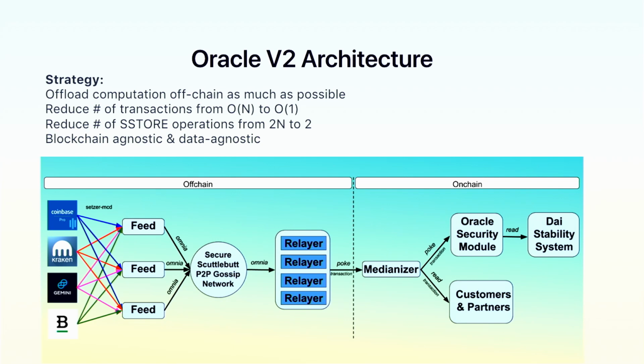So it'll pass the signatures. Each feed signs this data to prove, I'm committing that this is the price. So you pass the signatures, the timestamps, and the prices, but you pre-sort all of this off-chain, because off-chain it's very, very cheap to sort something. And then you're just submitting one transaction to the medianizer contract. So essentially we've gone from n feeds submitting n transactions to n feeds just submitting one transaction.